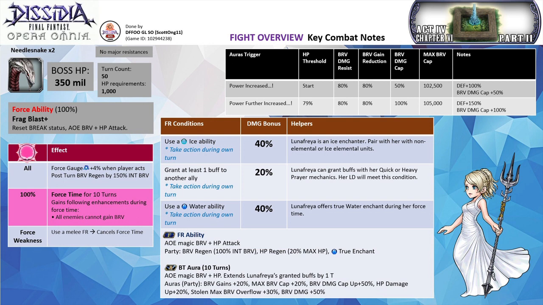Heavy prayer raises Brave damage and HP damage by 50%, and max Brave cap by 10%. It will also allow the party members to deal 10% true HP damage. The buff duration has been upgraded to 5 turns. As these buffs offer very strong effects, they cannot be extended, unfortunately. If you have her BT aura active, the buffs will last an additional turn.